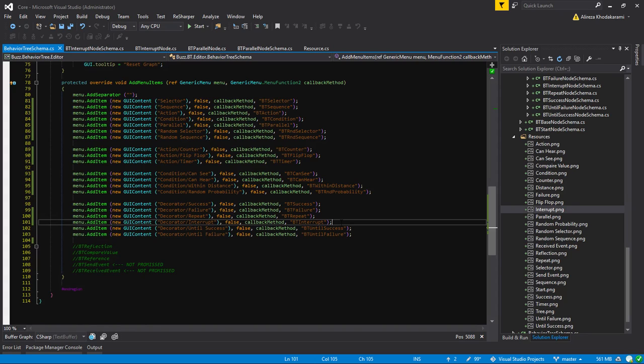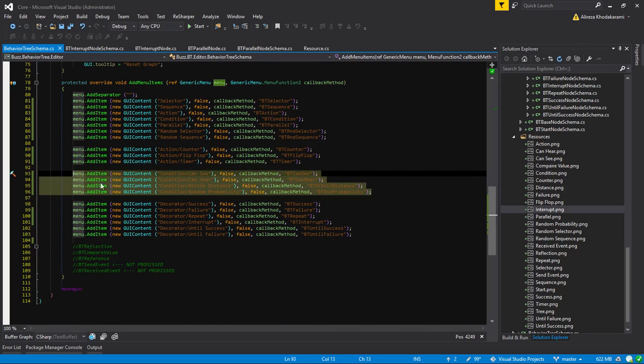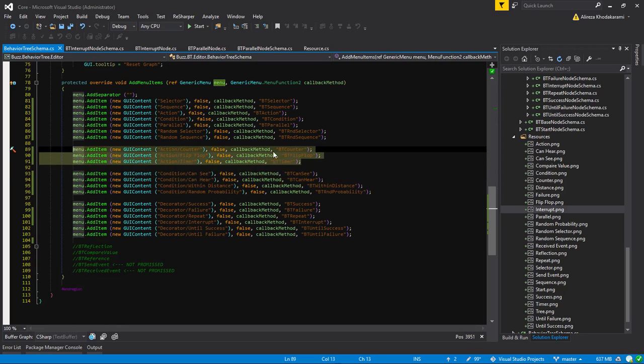Not as busy as Behavior Designer, because Behavior Designer, you know, added tons of nodes, and most of the nodes are like, you know, can see, can hear, and these are conditions that you could have done in a delegate assigned to the condition node. I just put them as an example of how you can expand this system if you want to, or within distance actually, or random probability. All these four nodes are a simple condition node. You know, these guys are simple action nodes that you could have done by delegating the action node.